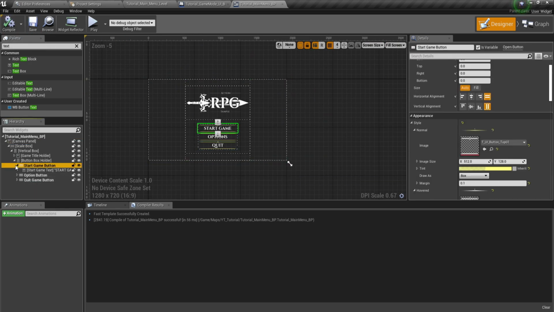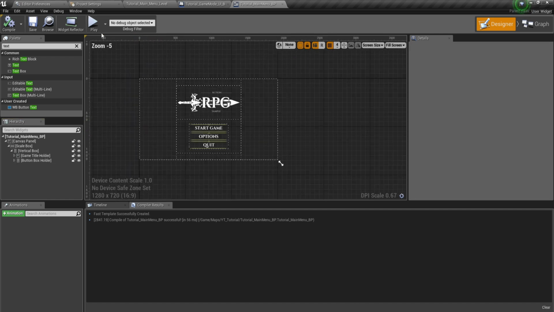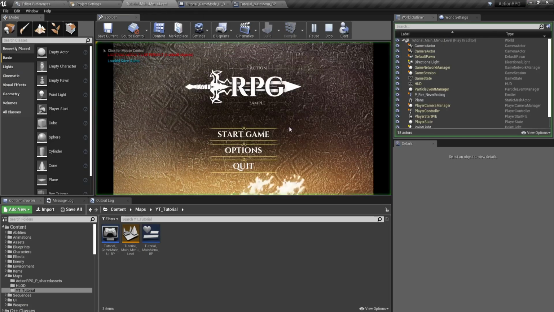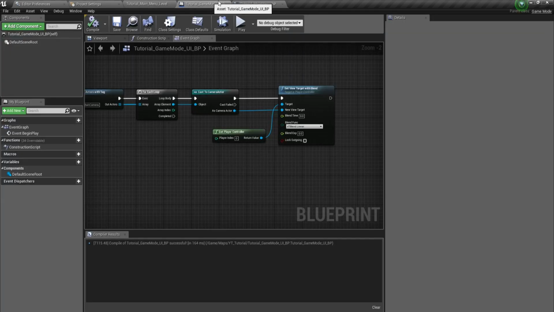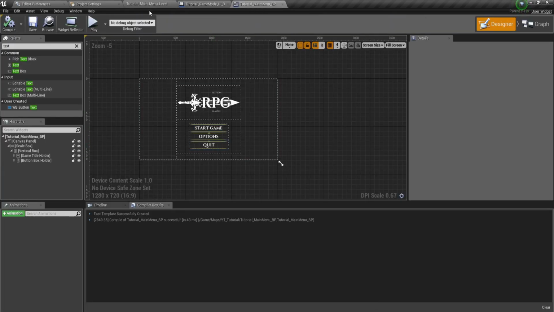So there you go. We have all the buttons. We have our UI aligned. Let me just test it out. So compile and save that. And if I go now over here in our main menu, if I hit the play button, we see it. Everything is over here. You see, if I hover over, it changes the color. If I remove it, you see, that is the difference. So when you hover over, basically your mouse cursor is over that UI element, it changes the color because we set that in the options. You saw that, you can go through it and look at that yourself. I don't have to do that.